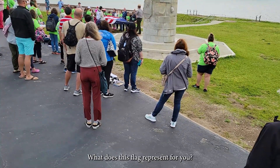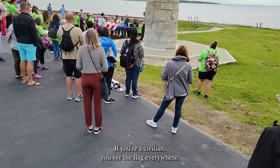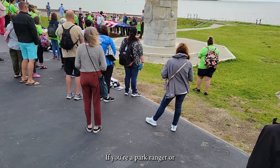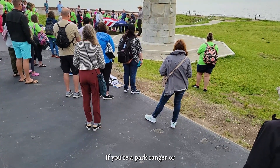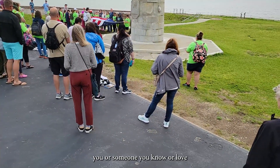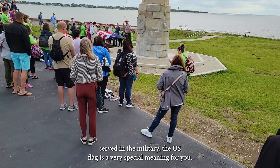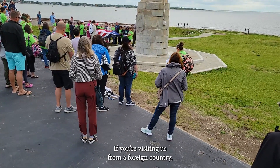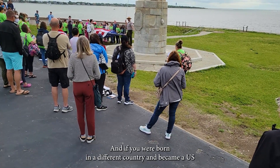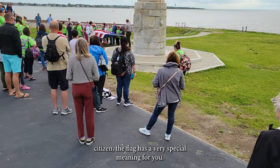In a more modern sense, what does the U.S. flag represent for you? If you're a civilian, you see the flag everywhere — it's ubiquitous, you kind of stop thinking about it. If you're a park ranger, you get paid every two weeks by the federal government, so the U.S. flag has a very special meaning for you. If you or someone you know or love has served in the military, the U.S. flag has a very special meaning. If you're visiting from a foreign country, or if you were born in a different country and became a U.S. citizen, the flag has a very special meaning for you.